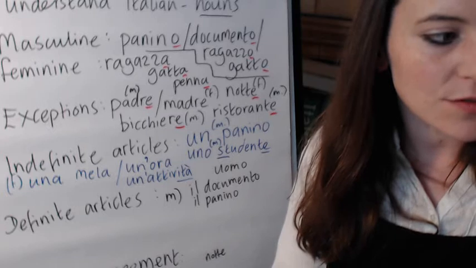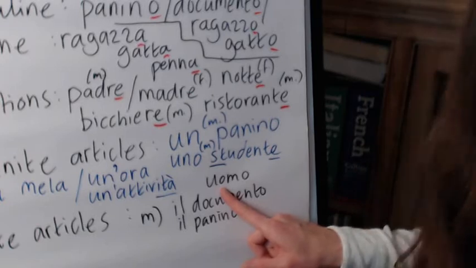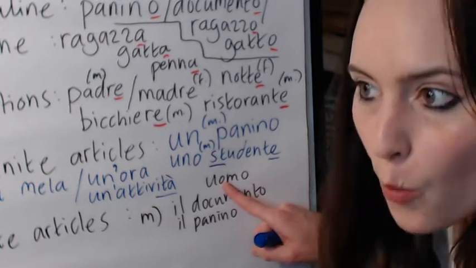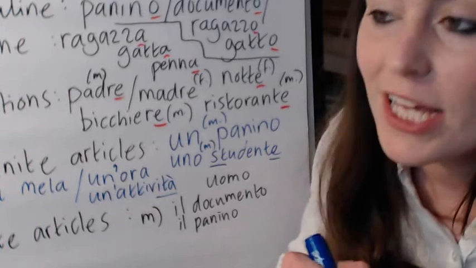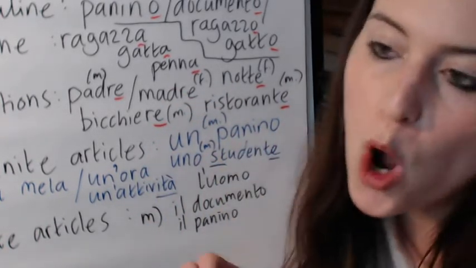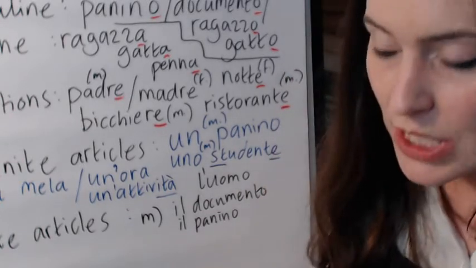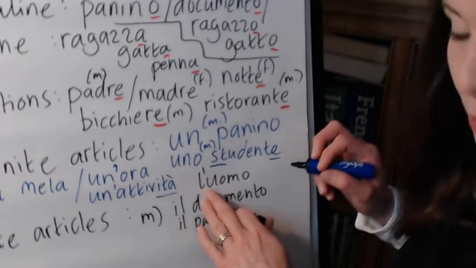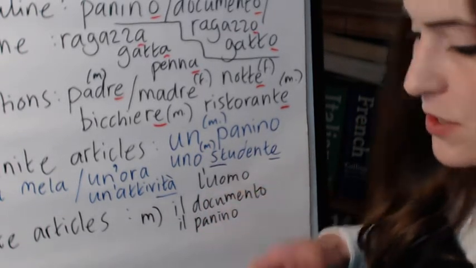Uomo. So this is a useful masculine word. It means man. But we want to not say just man, we want to say the man. So il plus uomo is difficult to say. Il uomo, il uomo. Okay, it's not that difficult, but Italians put an L apostrophe. L'uomo, l'uomo. L'angelo, the angel. So you have either il or L apostrophe followed by a masculine noun that starts with a vowel.